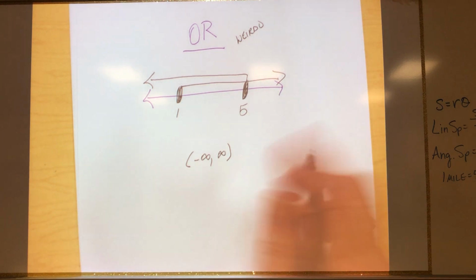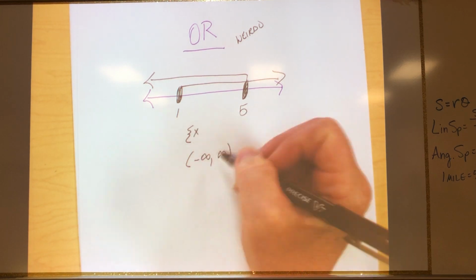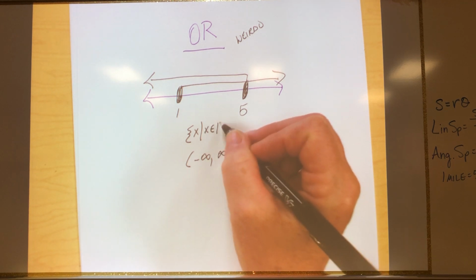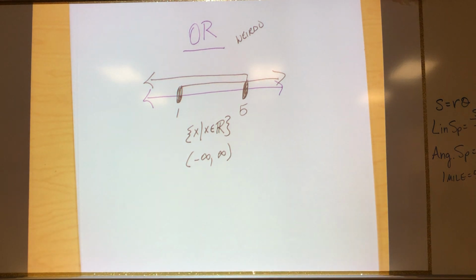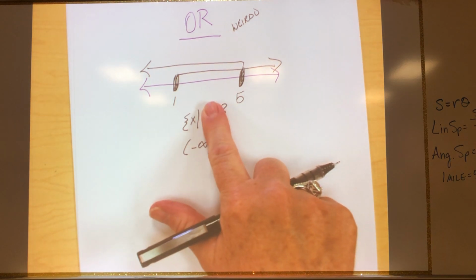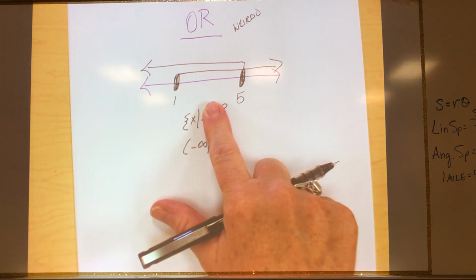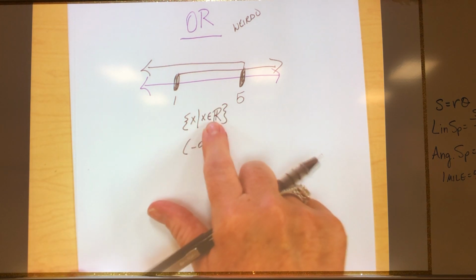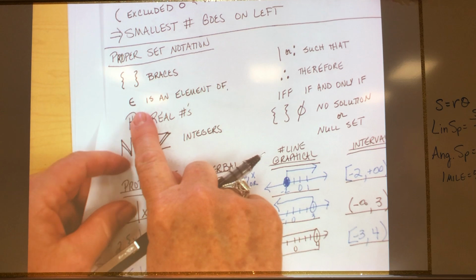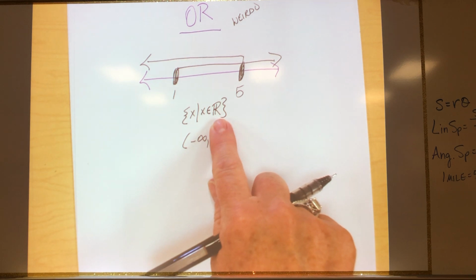So what does that mean? That means all real numbers. What does that look like in proper set notation? Any x such that x is an element of the reals. Now, did I start my proper set off any different than what we always have? No. Braces, any x such that. Such that what? X can be any number in the world? Well, that means he's an element of, remember when we wrote this stuff right here? Is an element of the real numbers, the double-barred R.